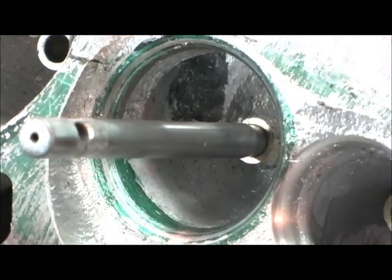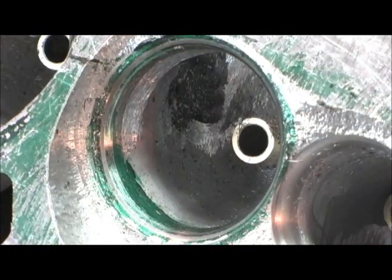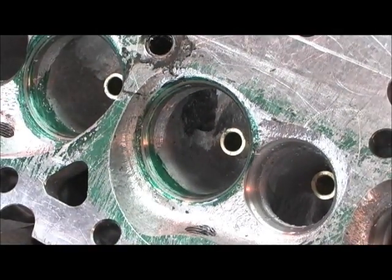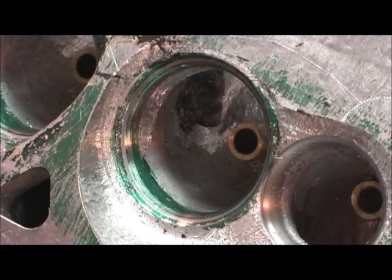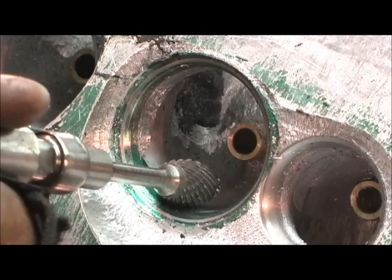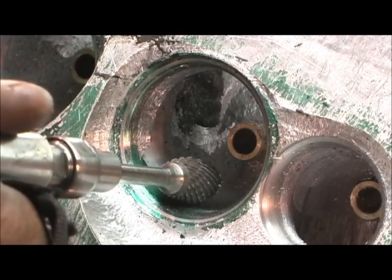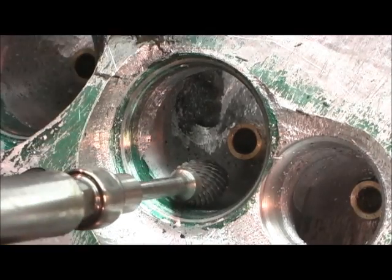I've got enough zoom to show it. I'm going to show you now how I go in there and grind that out and lay it in so that it works with airflow and lift at a higher RPM. Now remember, you go in here grinding on this iron seat, you better not get too happy with it — because if you remove too much material, the seat will fall out of the head.